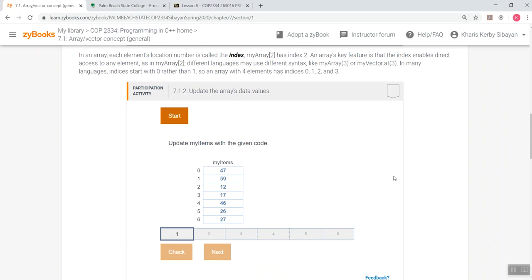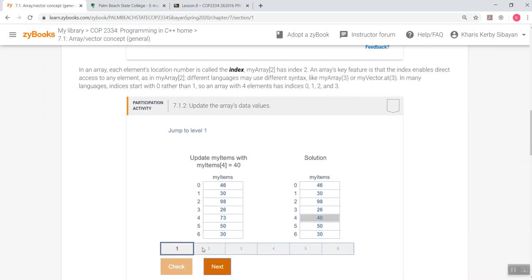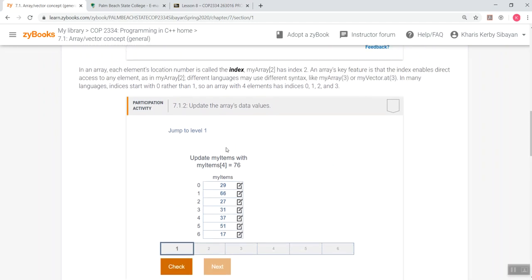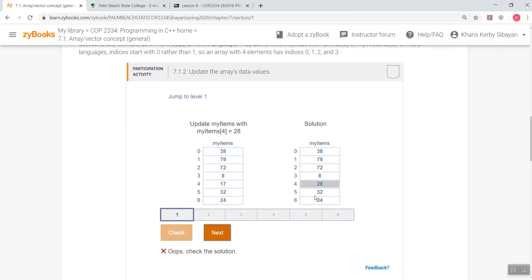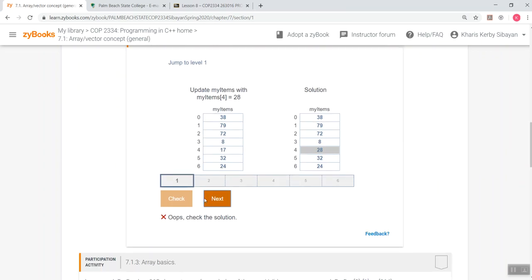For this participation activity, I'm going to go through certain participation activities so that it will be a little bit more interactive. I have my array and it has two indexes. Let's just go and start that one. Let's go check, and you can see that this one will be stored and contains the data for each of the locations, right? All right, there you go. And update this one, jump to level 1, and then check. Oops, hold on, I'm clicking the other way in here. Okay, array is a feature that enables this section.